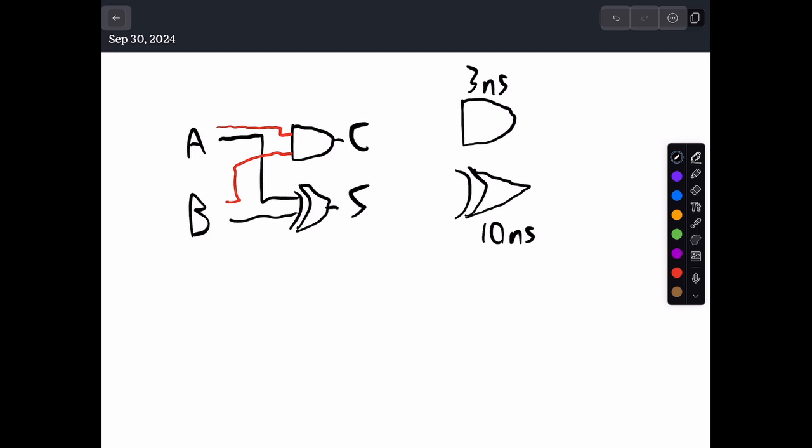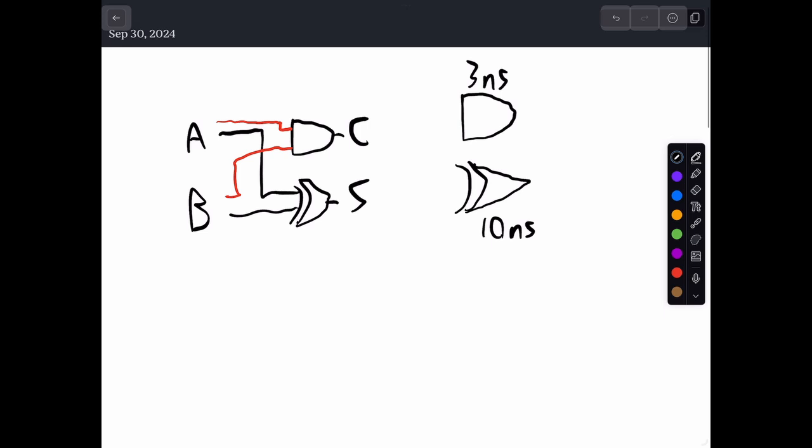Okay. So let's say at time equals 0, A and B become valid inputs. How long does it take for our output to be valid? Yeah, 10, because they're both happening in parallel. So carry will actually be done when? Yeah, after 3 nanoseconds, but sum won't be ready for another 7 after that. So it'll take a total of 10 nanoseconds for this to all become valid. Yeah, okay. And let's draw out a little waveform of that.